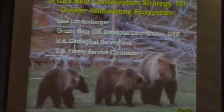You've heard reference throughout the morning to the conservation strategy. It's a foundational part of grizzly bear management in the Greater Yellowstone ecosystem. It's functional, it's insightful as a document, it's made more remarkable because it was crafted in committee, if you can imagine, and it's also very technical. So with the potential of a new delisting rule, it seems reasonable to return to it, to review it. And that's why we're offering it on the agenda today. So consequently, we invited Lisa, who is intimately familiar with the strategy, to provide a primer.